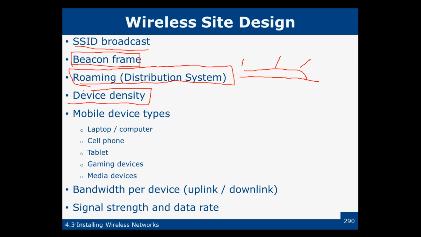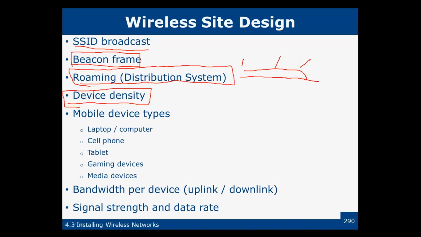Device density is how many devices we have on an access point, and access points don't have unlimited service. They have the number of machines that are allowed on them. And if you get a download-happy person on it, they're going to slow things down for everybody else, because generally once you get access to it, you kind of keep access to it. So one of the best ways to have a denial of service for wireless is to go download a big movie or something like that, legally.